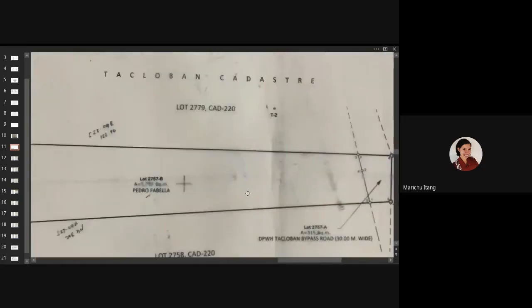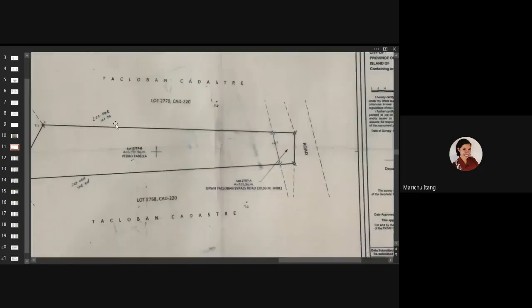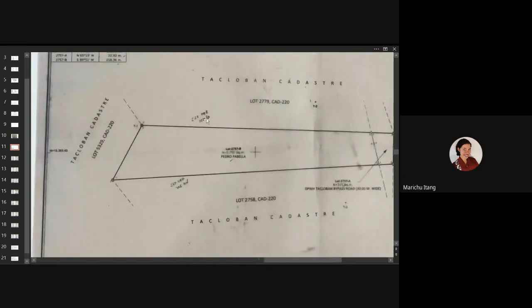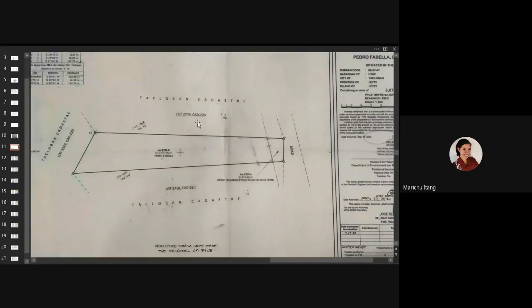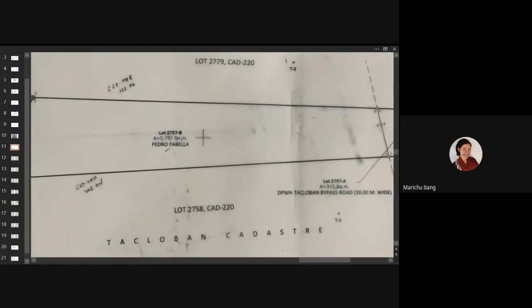Another thing that should be indicated is the tie line. What are the tie lines of the boundary from corner 1? Tie line from corner 1 to corner 1 of sublot A, tie line from corner 1 to sublot B. All the tie lines should be indicated, so if it is a 5-lot subdivision, 5 tie lines are also indicated. On the sketch of the property itself, the adjacent lot number, the owner, and the claimant of the lots should be indicated.